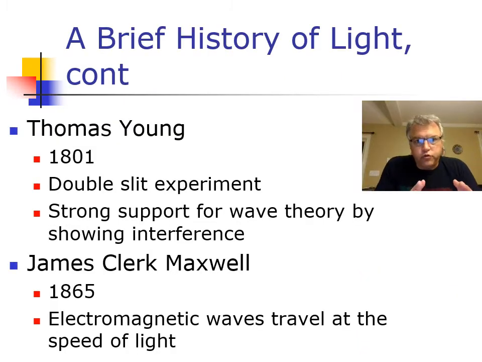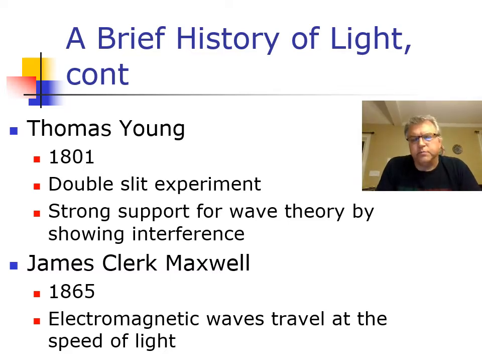Okay, so we have two camps when it comes to what light is. We had the particle theory of light, which is what Newton was proposing, and we had the wave theory of light, which is what Huygens was proposing. There were a number of experiments that went on through the decades and the centuries even after Newton and Huygens made their theories. And some experiments supported Newton's particle theory, some experiments supported Huygens' wave theory. And let's take a look at a couple of those. The first one, again, I'm not going to get too deep into this.